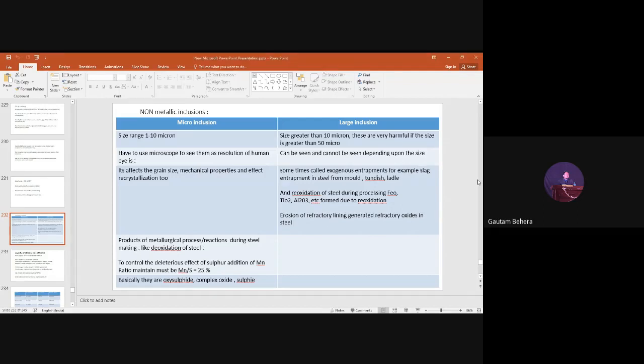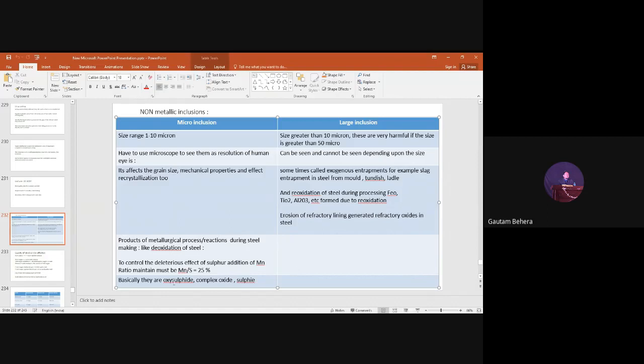Okay, so we were in the middle of the discussion where I was talking about those inclusions, micro and large inclusions. So you understand the main cause of these micro inclusions is basically the chemical reactions that happen during the steel making process. It may be primary, it may be secondary. And the large inclusions source is basically due to entrapments. Entrapment of the slag, entrapment of the reoxidation products, or due to entrapment of the refractory lining which is getting eroded from the refractory materials, right?